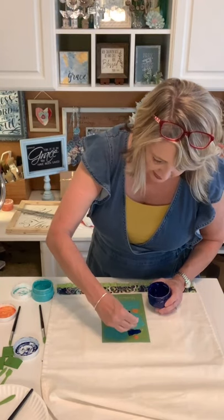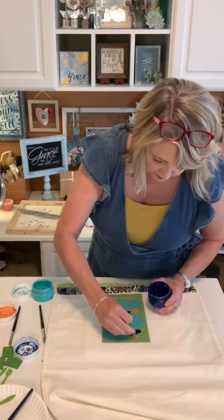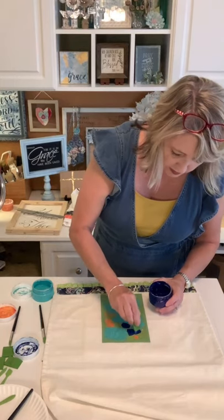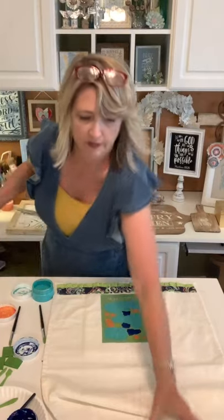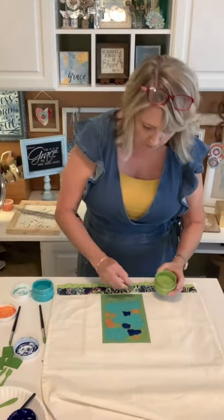If you're brand new to stenciling, don't make it difficult on yourself. Keep it as simple as possible. Okay, and let's do down here in the green. And then we'll peek.